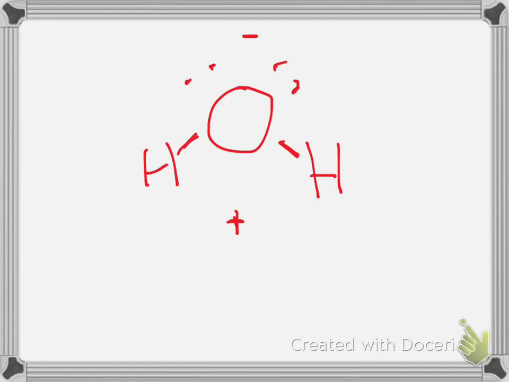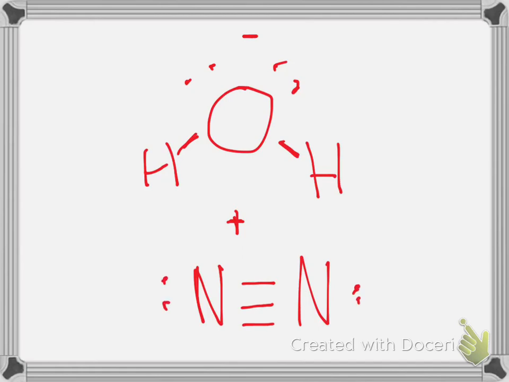Whereas there are other molecules, so for example, when you had that nitrogen bonded to the nitrogen, because they are the same atom, neither one of them pulls more strongly than the other, and as a result, those electrons are shared evenly, which means there is no partial positive and no partial negative anywhere on this molecule.